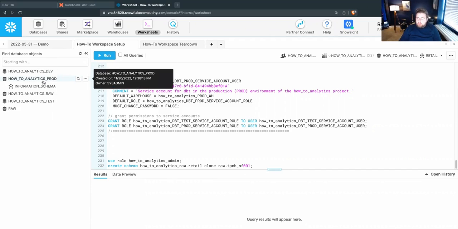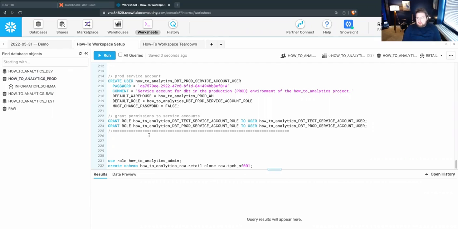And for today's demo, we're really just going to talk about a single production database, but DBT is more than happy to write to 20, 30, 40, however many databases you like. And that's usually what production's like, isn't it? That we have different domains segmented by database. And then within those domains, we have data maturity, for example, and then we have the actual objects. So here we have nothing set up, and this is where we're going to go.